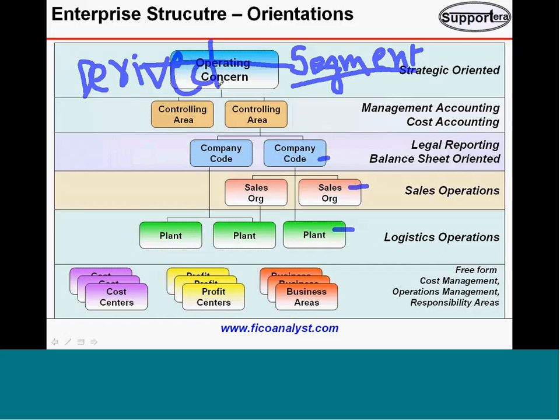Awesome. Before I go and talk about segment, I just wanted to get your thoughts. So the one thing is that you will not see a segment like a company code. I have defined a company code and this is my company code, but there is nothing you define as a segment.